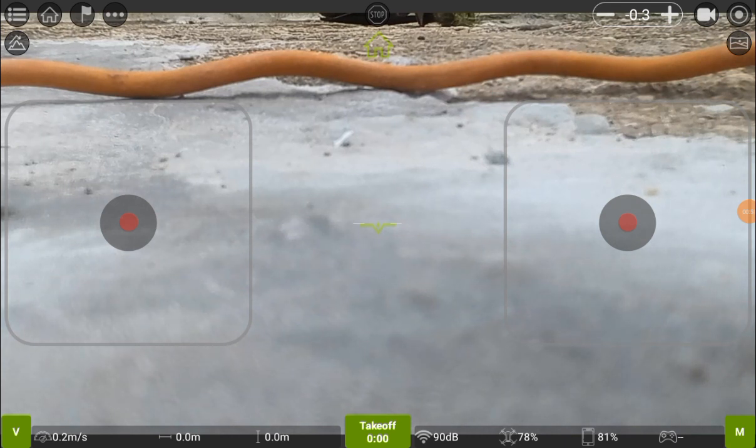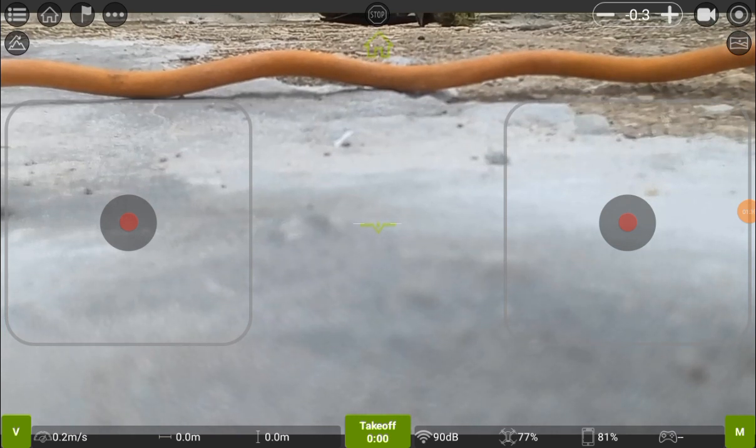Now connecting the laptop. The laptop takes some time to connect. Right.